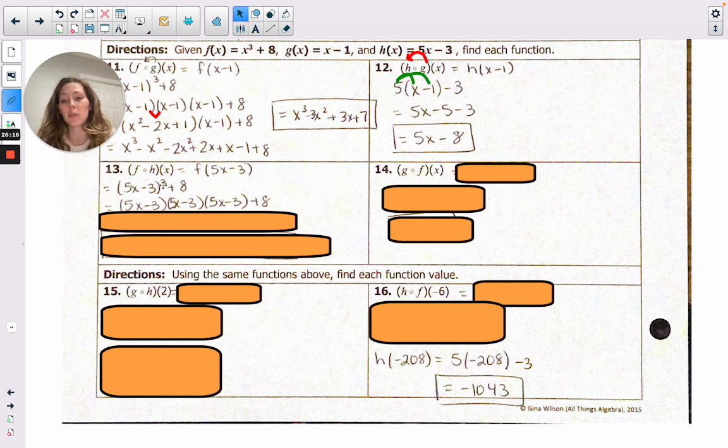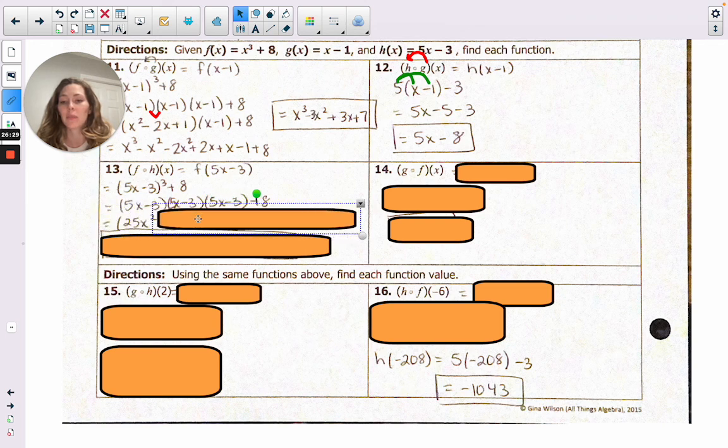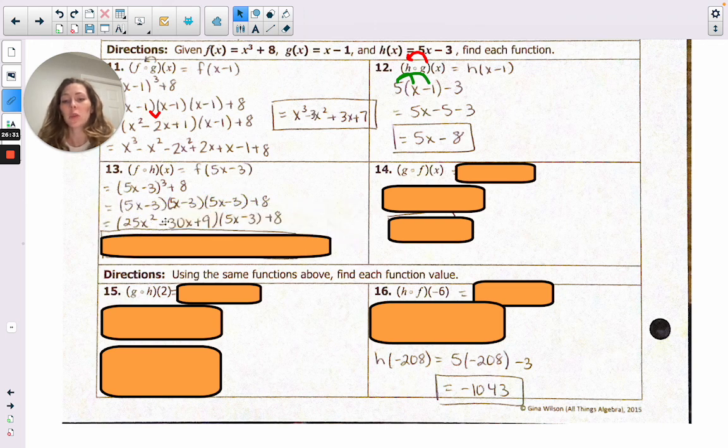Because that's what cubing means, guys. It doesn't just mean I'm going to distribute that 3 to stuff. I'm going to write it out 3 times and multiply it out 3 times. So again, I think I did it twice and then I did it the third time. Yeah, so I just multiplied 2 first. I got 25x squared minus 30x plus 9. You got to do it one more time and add 8.